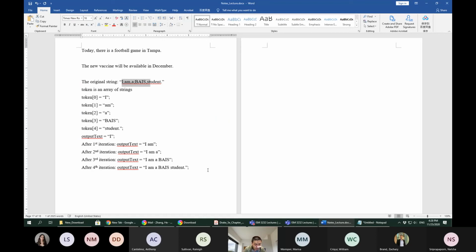Keep student period. Okay, so basically with this new method, we can replace all the semicolons and commas with spaces. We can still get the desired version of the string, I space M space A space BIS space student period. Okay, we can still get the same thing.